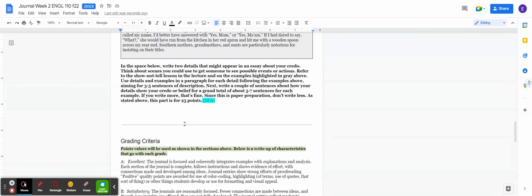A lot of the work that gets done in this journal, as I mentioned earlier, ends up in the paper, and it's an act of discovery. When you write and you try things out, that's where you begin to know, hey, do I really want to keep this in my paper? Do I want to put it in there or not? So give it a shot.